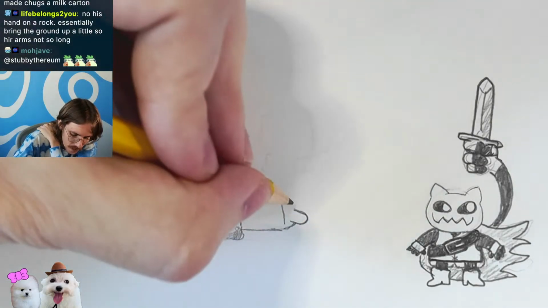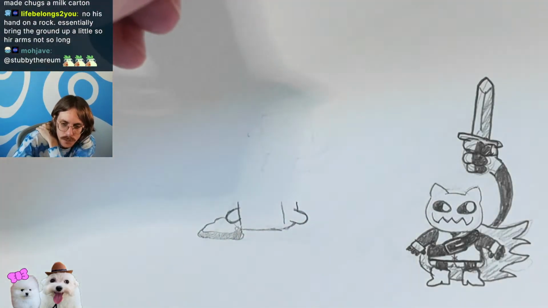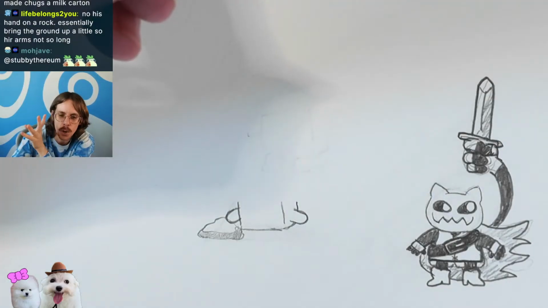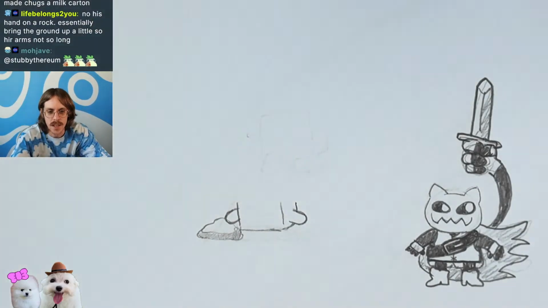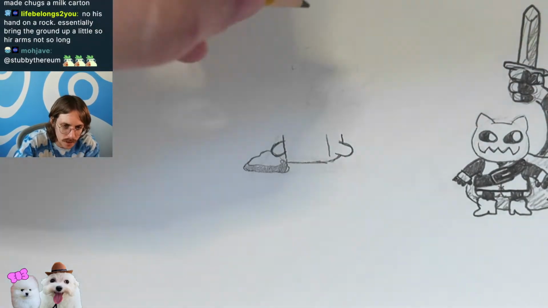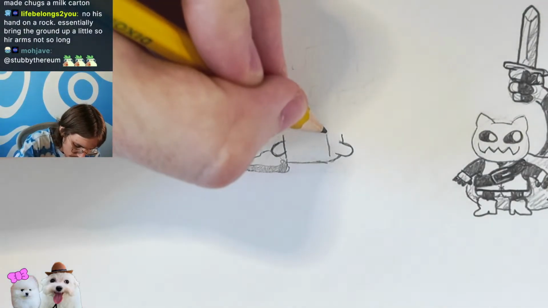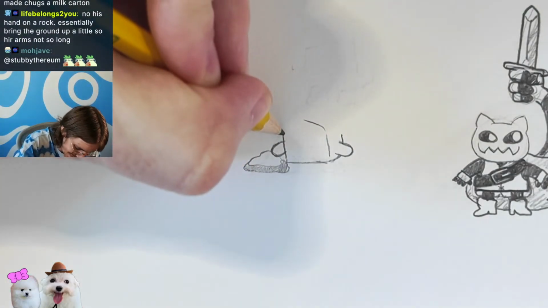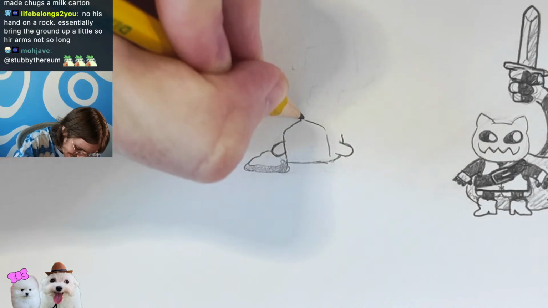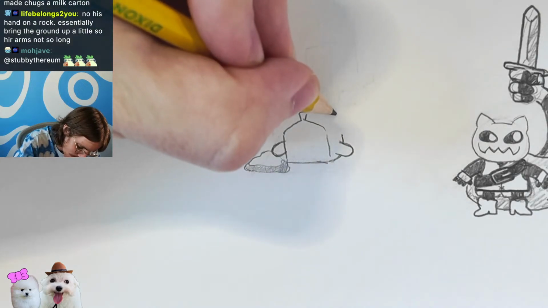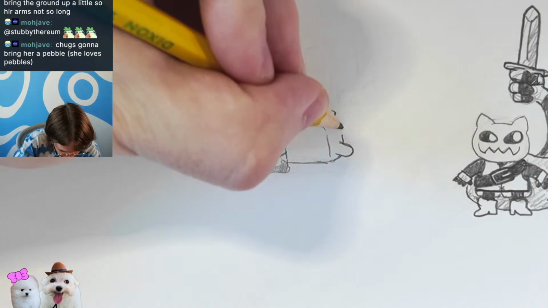I am getting crazy deja vu though, because we didn't roll it, but I think we decided it. We were like, oh, let's make Chugs into a rogue. And I remember spending a bunch of time trying to figure it out, and I never did. Why is Chugs always a rogue? Because it just makes too much sense.